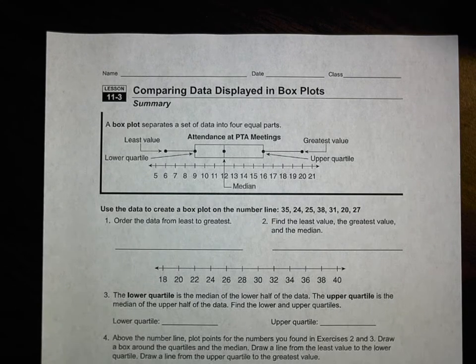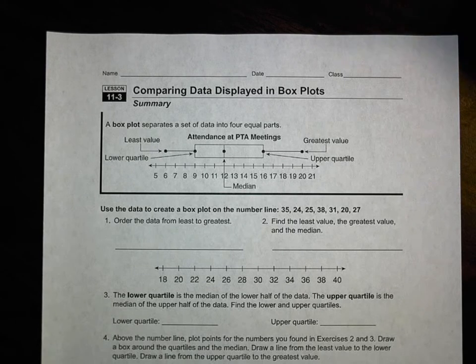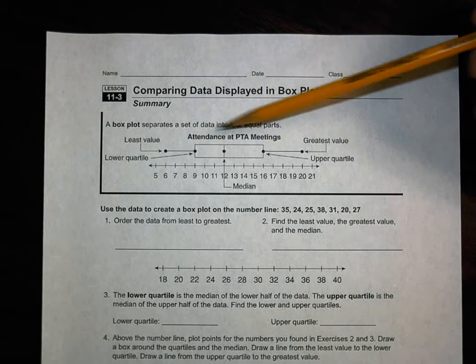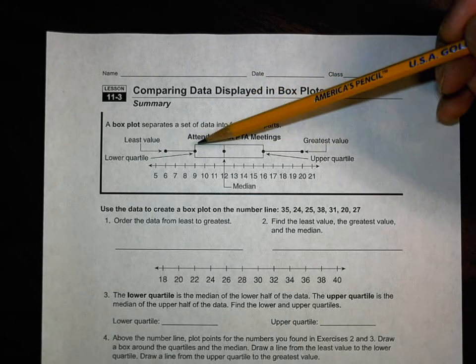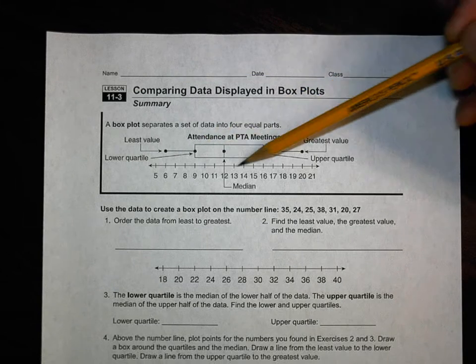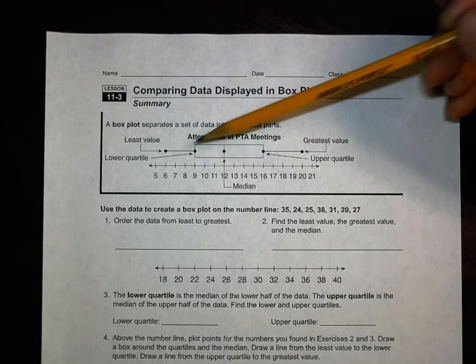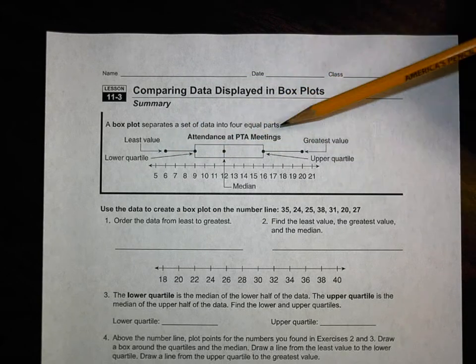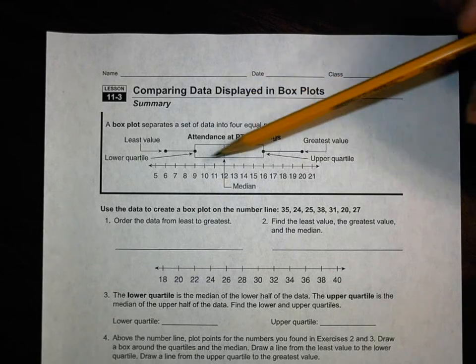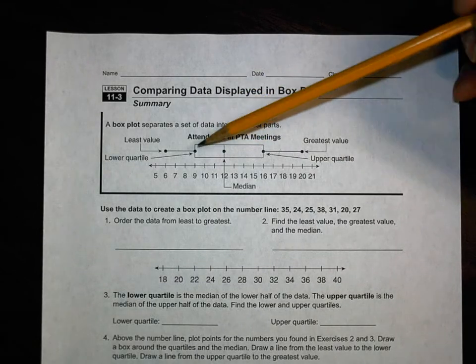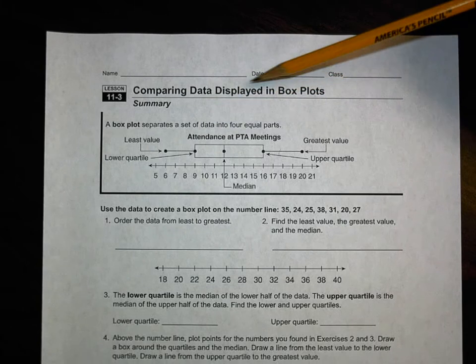The median is the center number. And then left and right of that they find the median of the remaining data. So the middle of it's called your interquartile range. That's the box area. That's where half of all the occurrences take place. The other half occur outside and the majority of occurrences are in that box.